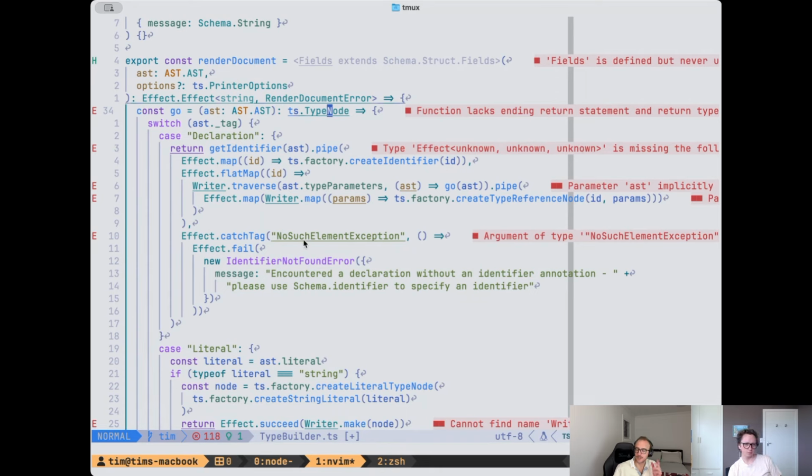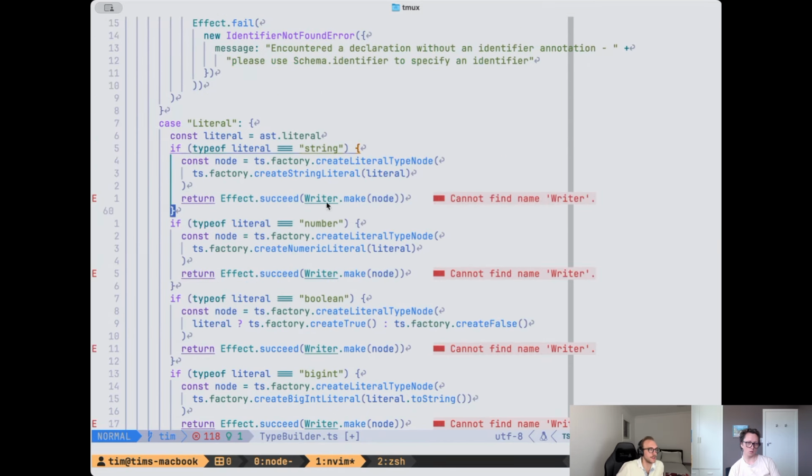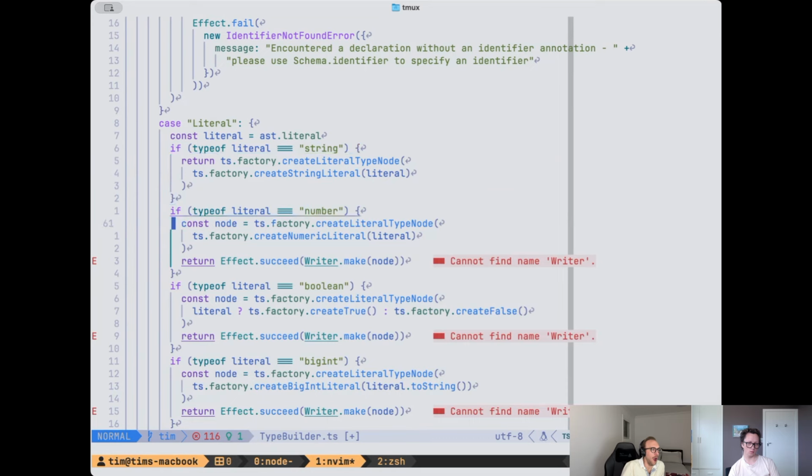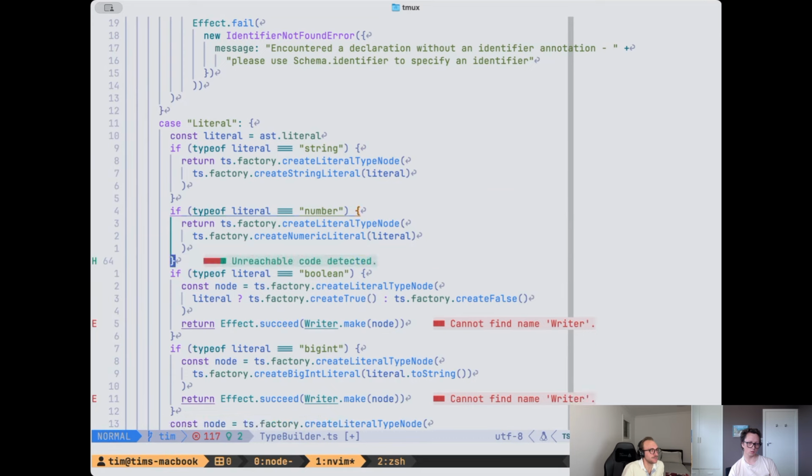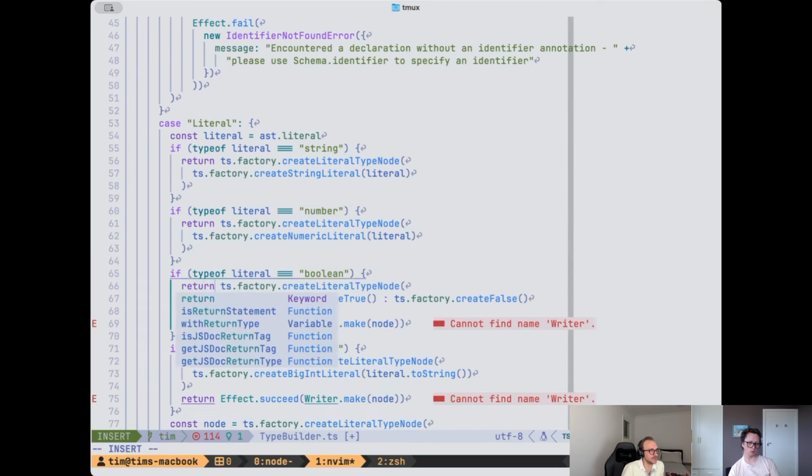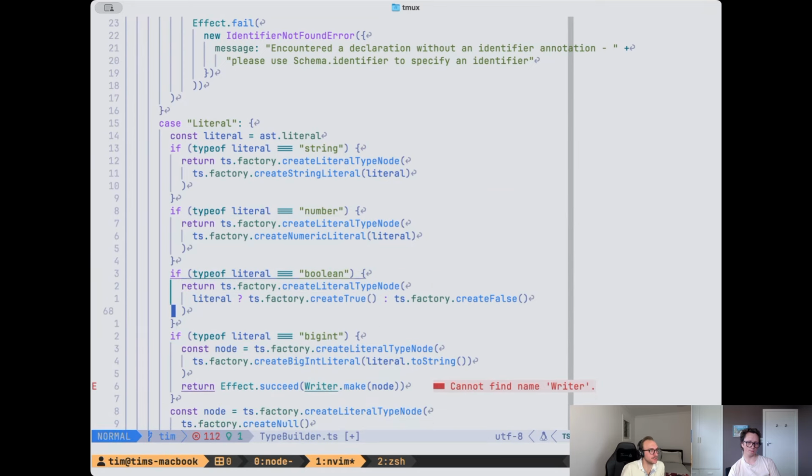Yeah, I was going to say one of the things we could do is start with the simpler nodes in the AST and figure out, for the simplest nodes, what we want the return type to look like, and then we can work our way up from there. So here we would just change that to return. Is literal? Why did I do it this way? Maybe I just didn't want to have another switch statement.